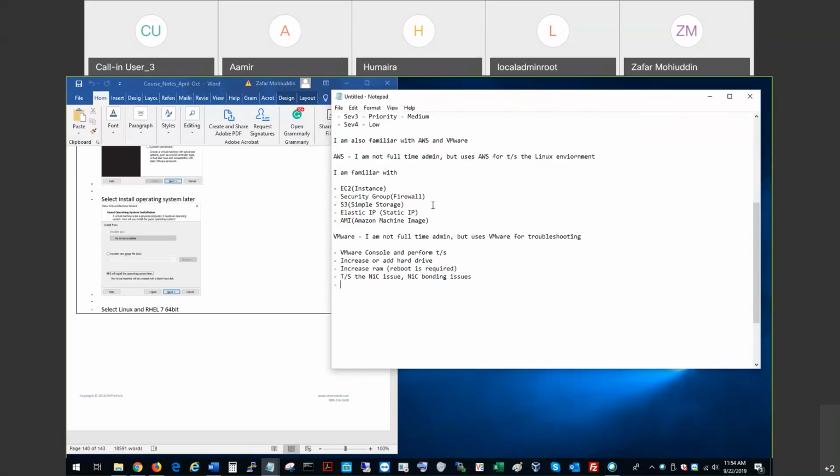And then what else? You connect to the VMware console from a web browser. Usually Chrome is working, so just say Chrome. Connect to the VMware console from Chrome. What is the VMware console? This is it.